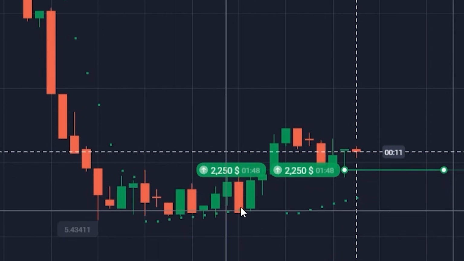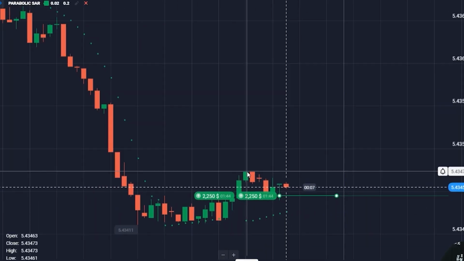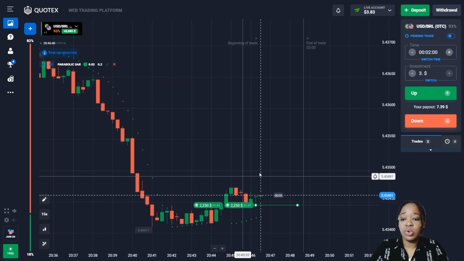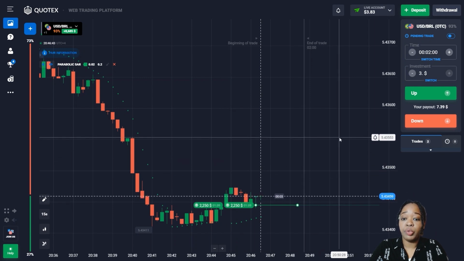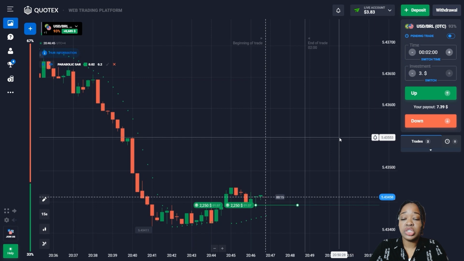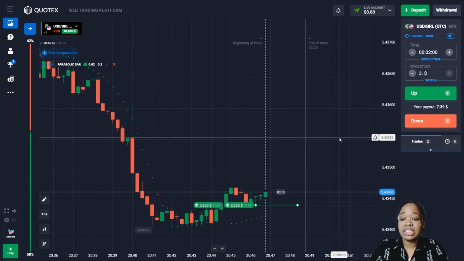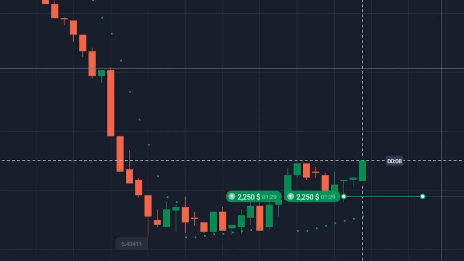So it's likely that the price will continue to rise in the near future, and probably here we'll have a price reversal, and now the trend on the market will begin rising. Also in this situation, I'm using 2 minutes, taking into account that last time the candlesticks on the graph were quite short. So let me wait for the end of this trade.